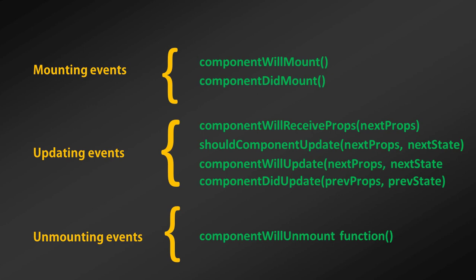These methods are very simple to remember. The event names make it clear to developers when the event is triggered. For example, the componentDidUpdate method fires when the component is updated — the name of the method refers directly to the action. In the next lecture, we are going to take each of these three categories and understand its methods. I hope you understood this lecture. If you have any questions, you can ask in the comments. That is all for now. We will see you in the next lecture.